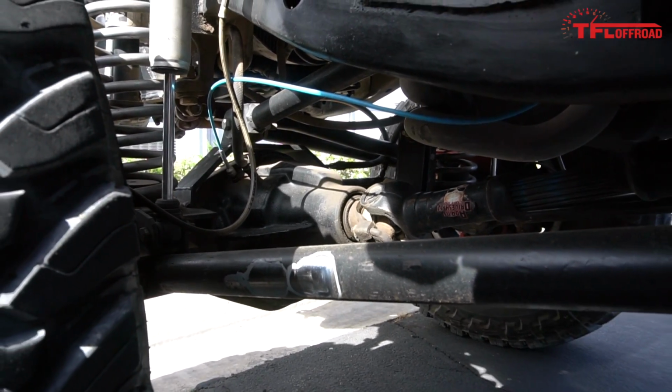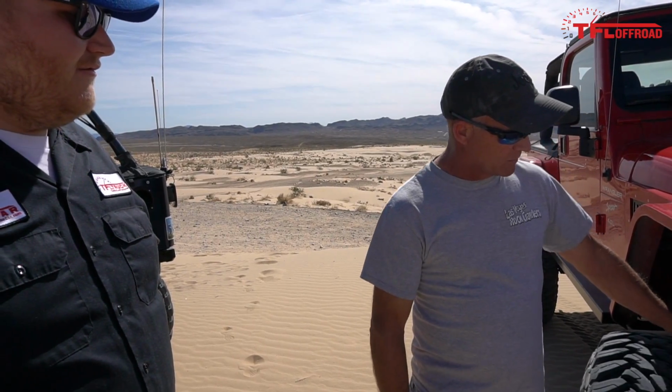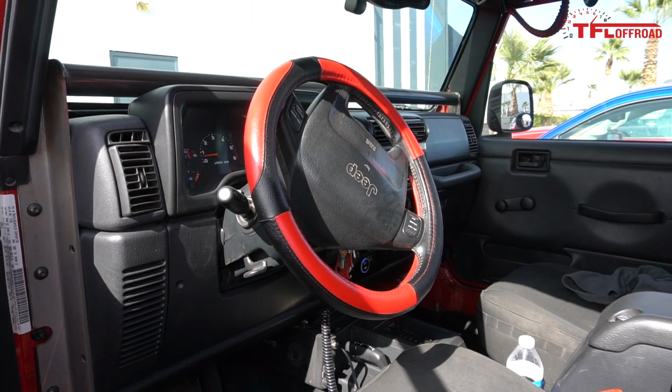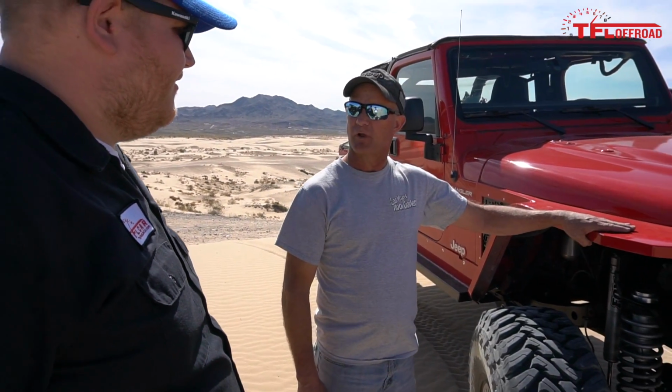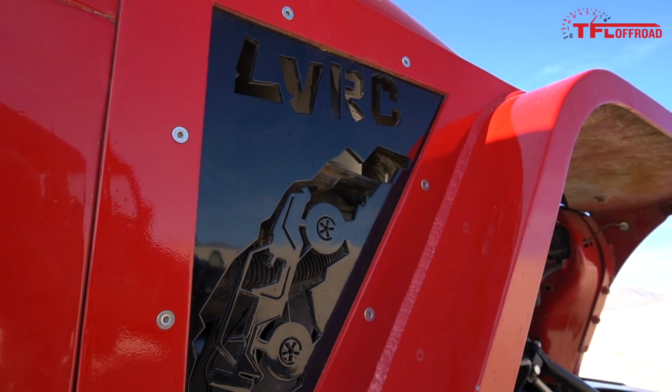Okay. So we use Fox. These are smooth body shocks. We use PSC hydraulic assist steering. We put chromoly shafts on them. We use Warren locking hubs. We make these fender flares. So we put our artwork in it. This says Las Vegas Rock Crawlers. Yeah, that's so cool.